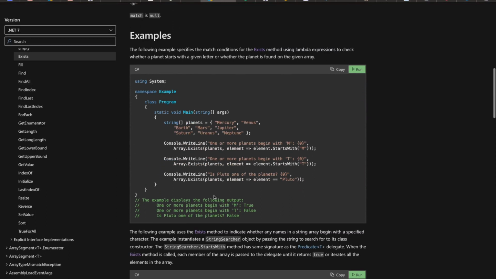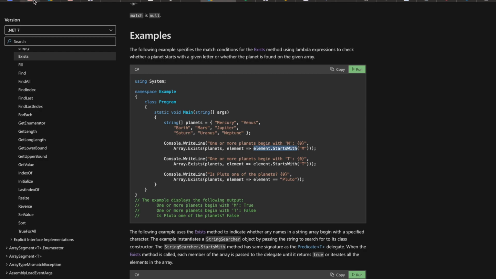So if we can get you an example here, notice these Array.Exists. You had this array already created of all the planets. And so they're saying Array.Exists, you drop your array in, and then you give it the predicate. Remember, we've worked with lambdas a lot now, so you give it your parameter name, element, which applies to each thing in planets. I would have called mine planet personally. And then do whatever logic you want to do. So in our case, we're going to check if it's a vowel, but this is the syntax we're going to use here. You could even copy that if you wanted.